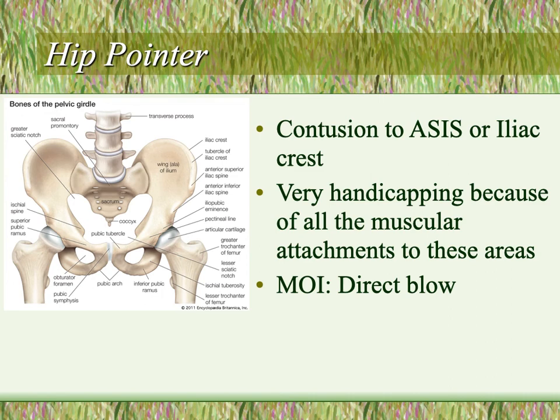And this is obviously, like most contusions, from being hit by something. Usually for us, in football, you're going to get hit by another player. Or if you're laying out in baseball to catch a ball. In basketball, you're going up for a layup, get undercut, and land on your hip. So there are multiple ways that you can hit this area.